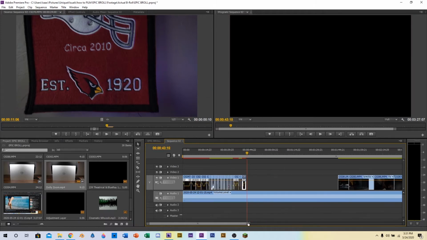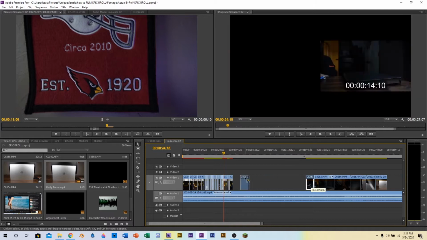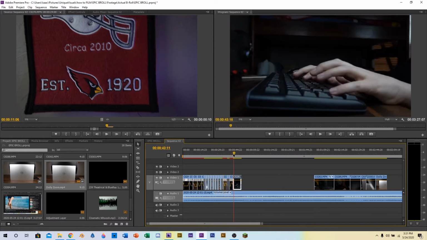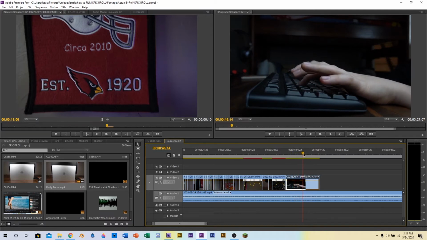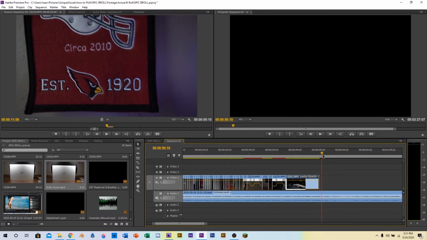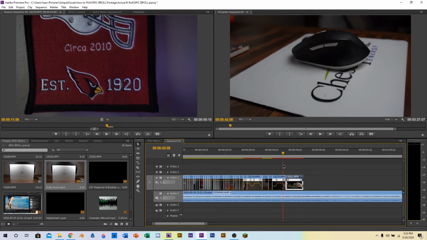And now, look how much we've cut out to make this so much shorter. Okay, so we're going to drag this clip right here, which is me typing. The cool thing about this shot, the reason I chose this one, is that the focus actually switches by itself, which I thought was kind of cool. As you can see, the focus starts near the middle of the keyboard, then switches to the caps lock and shift key, and then switches back. I just thought that clip was cool, and we are going to speed all this up until right before the focus change. Okay, so here's what it looks like.